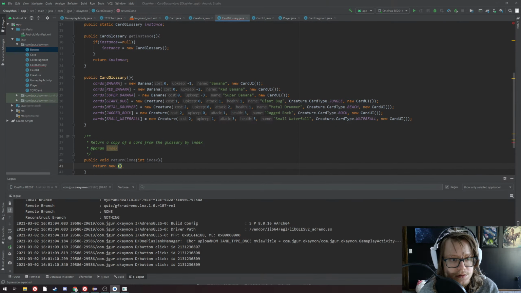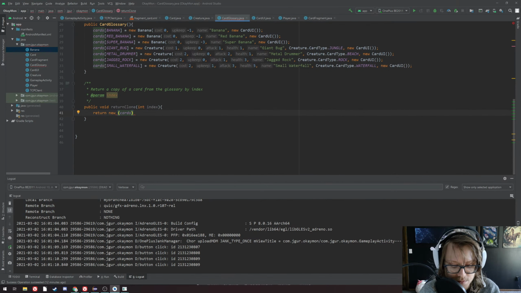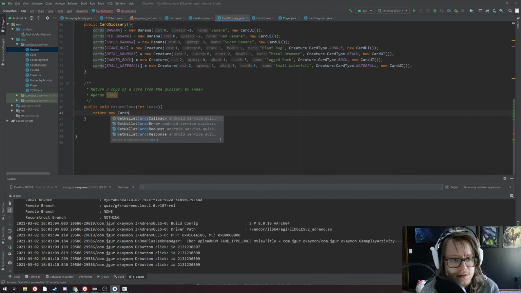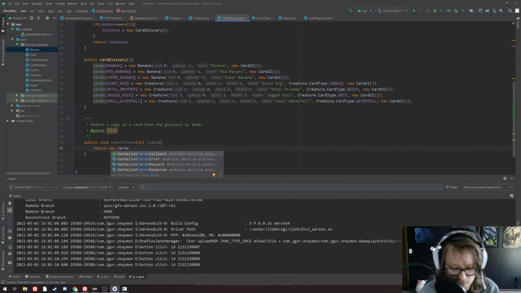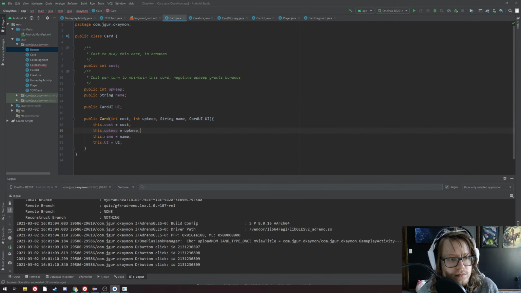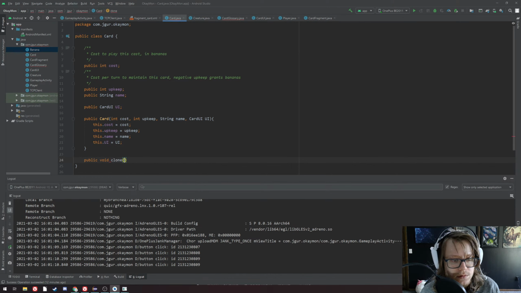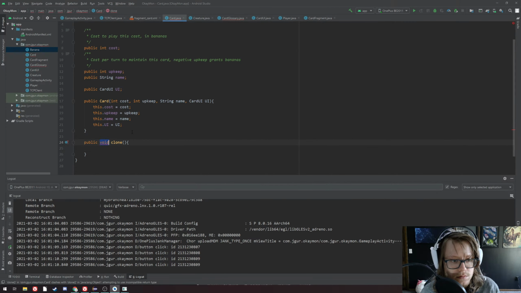So this will return new, and then it will search the cards of I. And we're going to need to add a clone method to our card probably. So public Card clone.